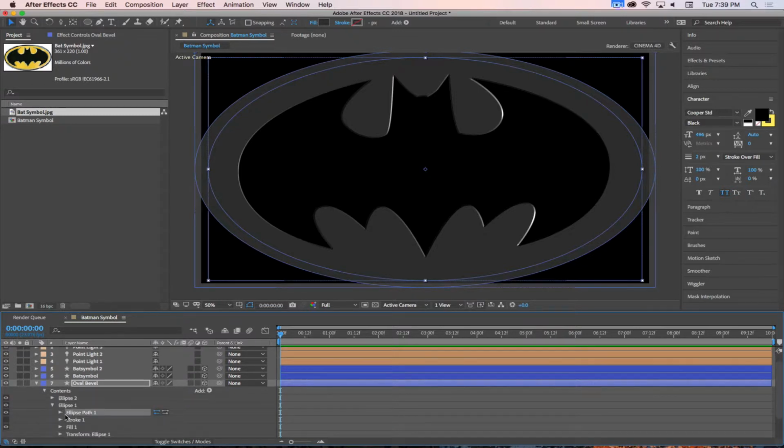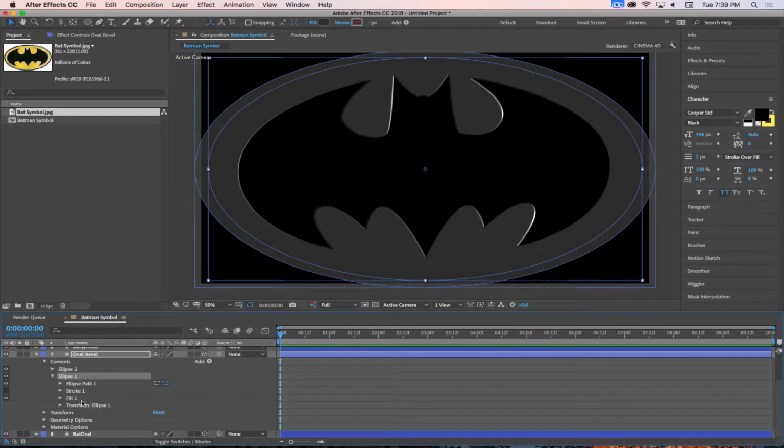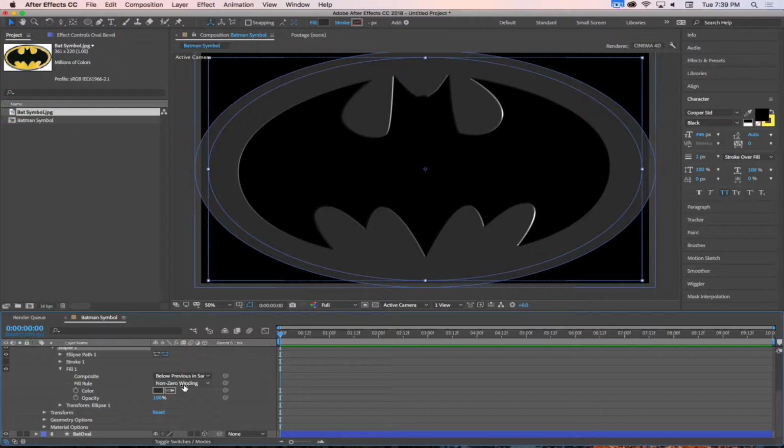So I want to take the ellipse 1, which I think is the inner one, and can I just reverse? Nope. Okay, the direction doesn't matter. Let's see what the fill rule, even odd.